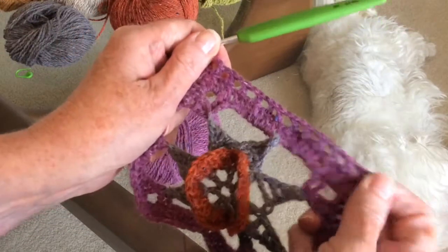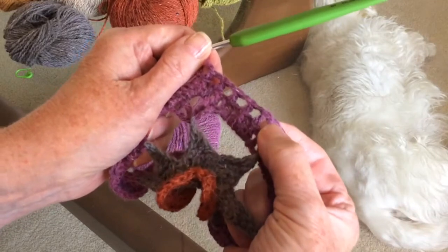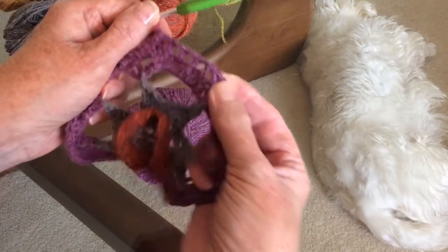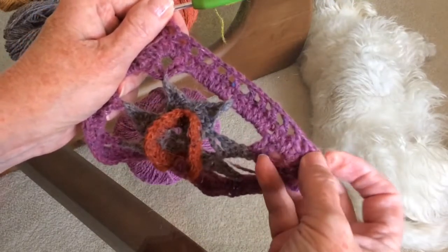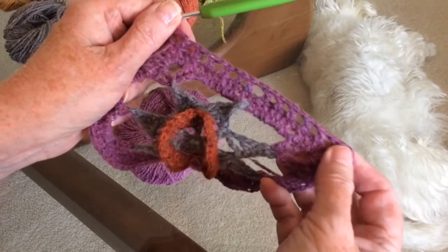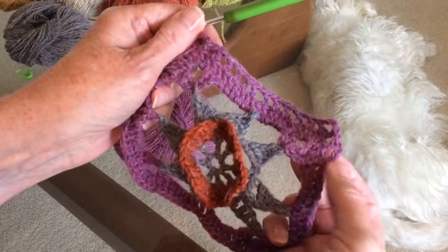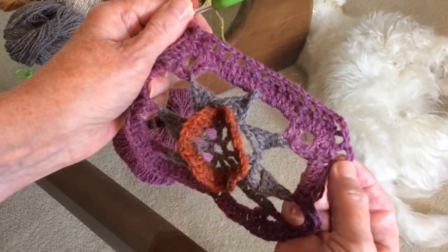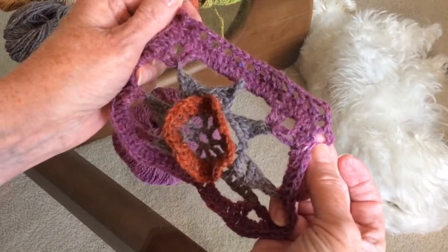Okay, so this is another, oops, looks like I've missed a chain right there. So I'm going to have to rip back, but you can see what's happening. There's your corner, treble chain all along, corner, keep going, get back to the end, and you slip stitch to the 3rd chain at the beginning. I'm just going to rip back now, and I'll meet you at the end.